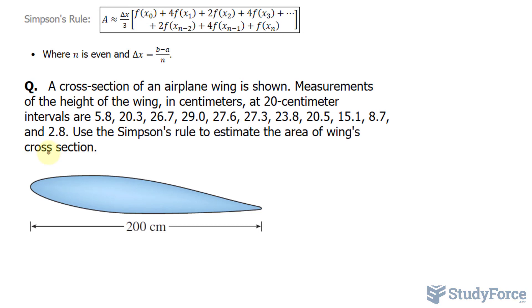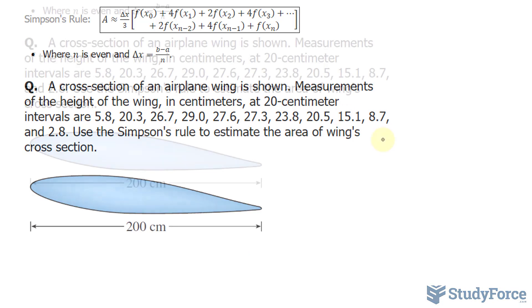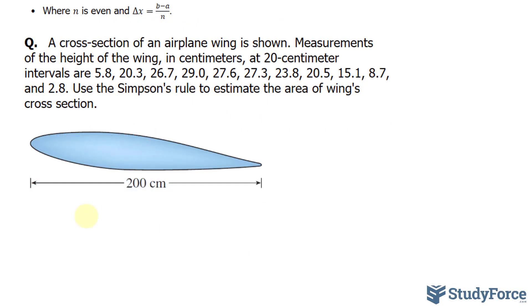The way I like to approach this problem is to organize my work by writing it out in table form. Take a look at the wing. It spans from here to here, which makes up 200 centimeters. So in every 20 centimeter interval, these numbers were recorded. Let's go ahead and write those down. So we have X and Y. X represents the horizontal and that starts at 0 and makes its way to 200. So 0, 20, 40, 60, 80, all the way to 200.